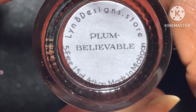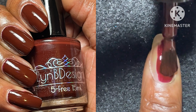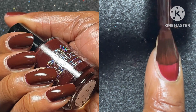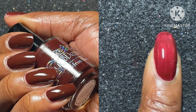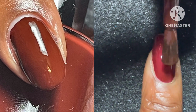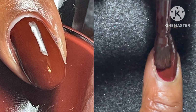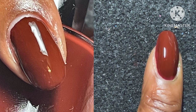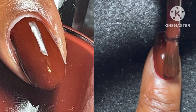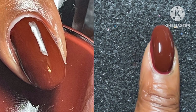The next new color is Plum Believable, and this is a warm toned deep plummy purple cream. I did like this one. I'm not usually a brown fan, but because it was so deep and warm, it really complimented me. So I really like this one. Like I said, I'm not normally a brown person or a person that gears towards any browns, but this one was really, really nice. And I can't say it enough. Just be careful when applying. Make sure you're floating it across, not dragging it, so it won't be streaky.